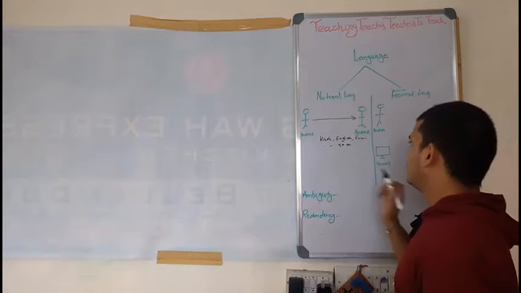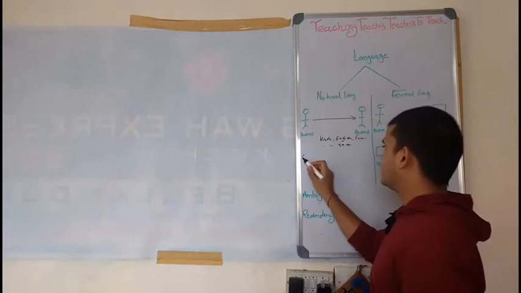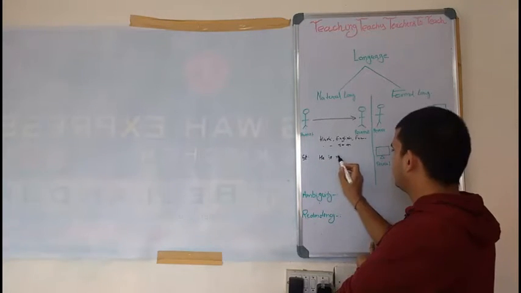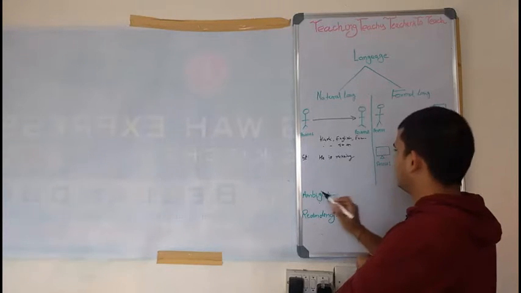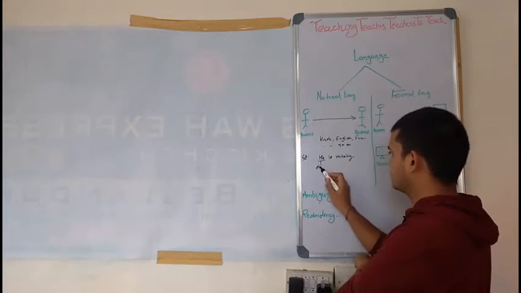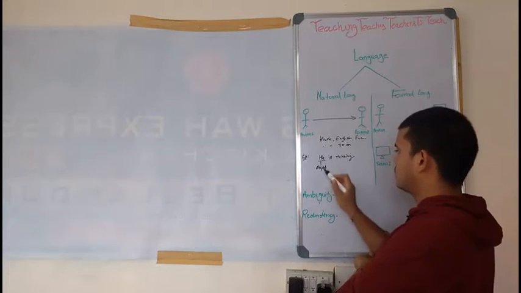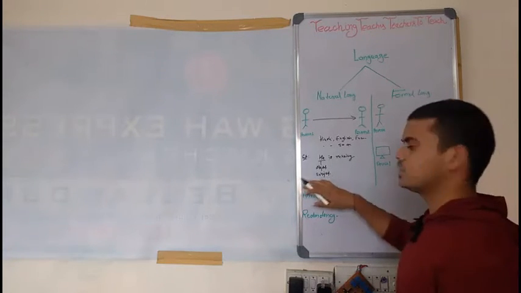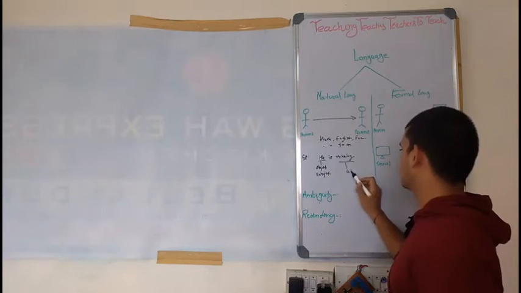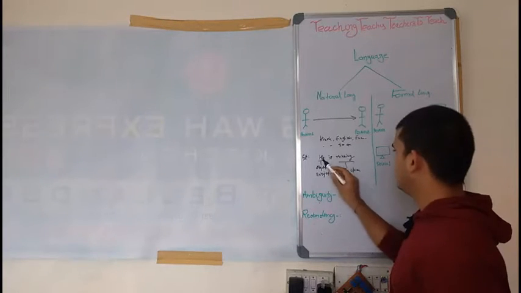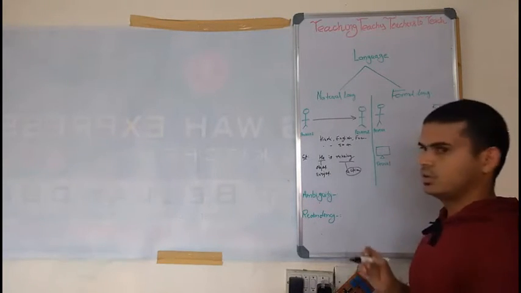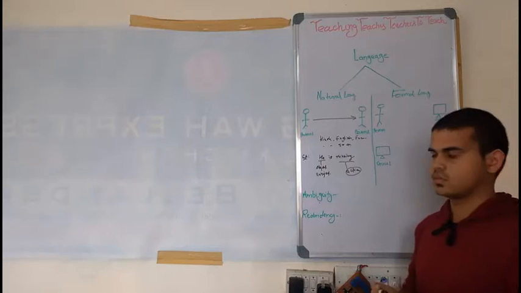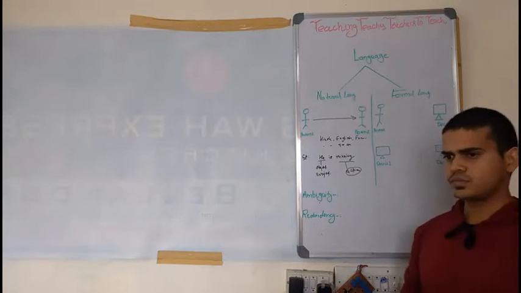For example, 'he is running.' Here, 'he' is a subject in your English grammar, and 'running' is the action. He is performing this action, so we are getting some knowledge or we are able to predict it. So whenever you are going to make any programming language, you have to consider all these things.